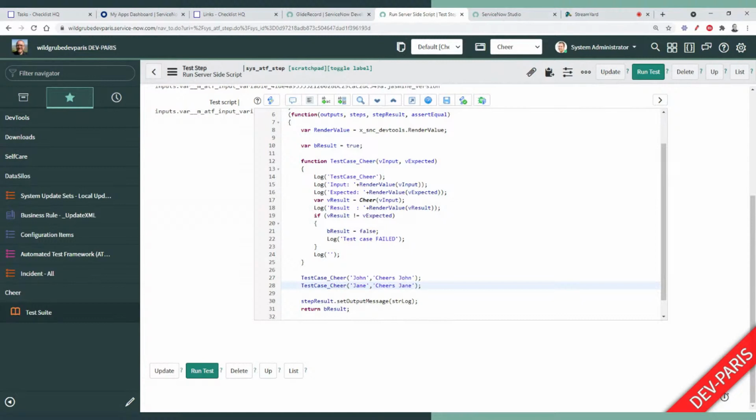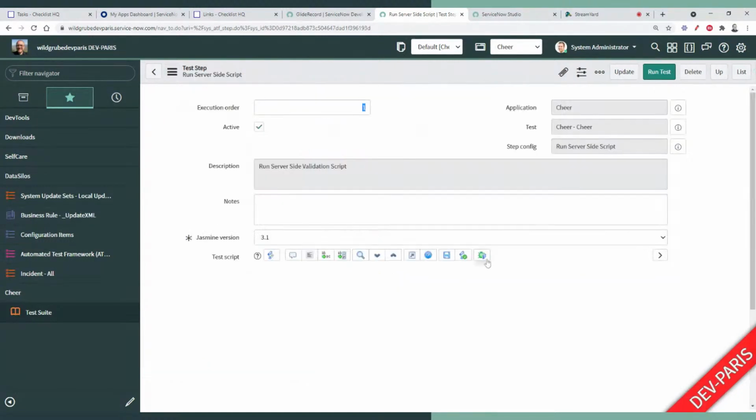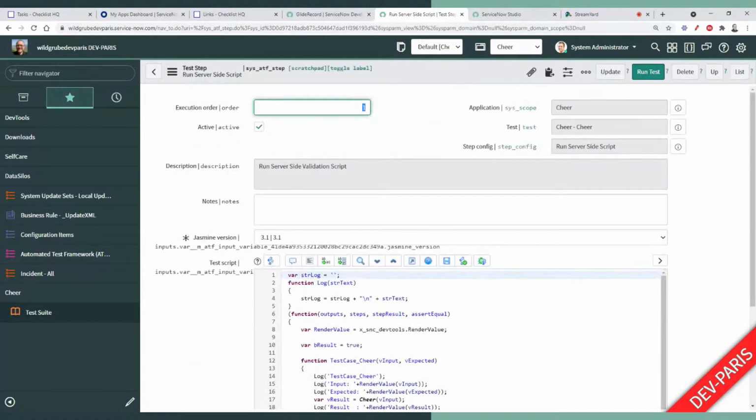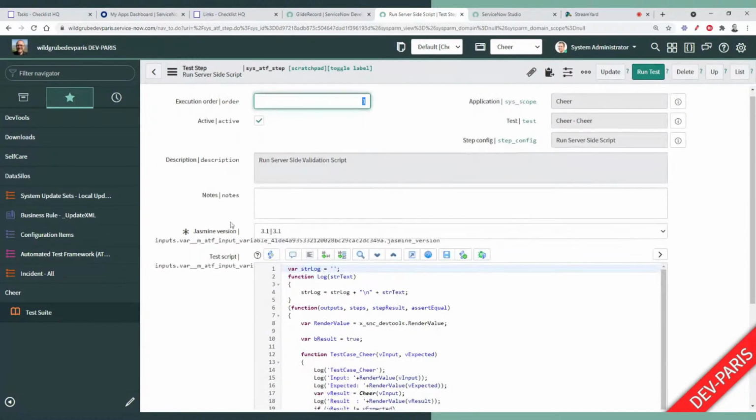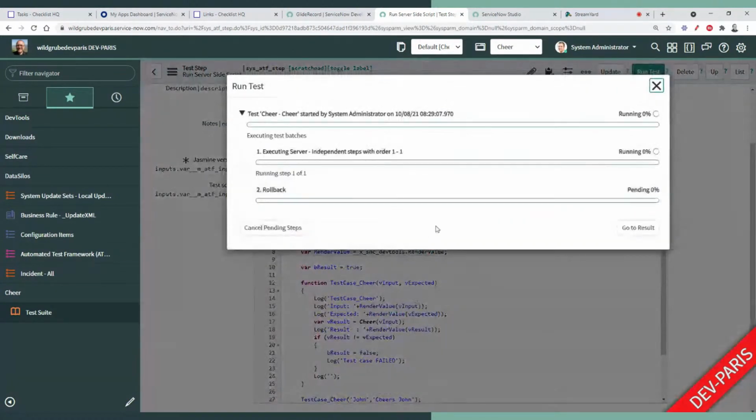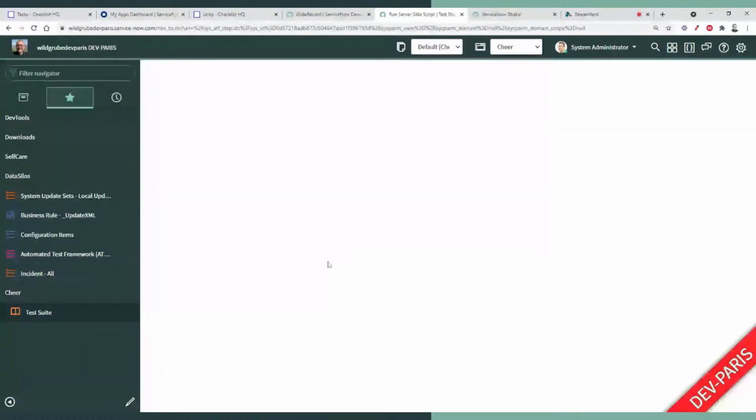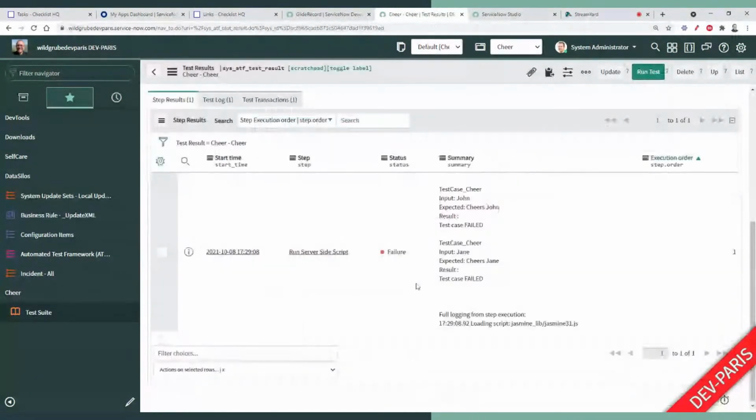And cheers, Jane. Let's see if that works. Obviously, we'd have a little more work to do if we wanted to make this translatable with gs.getMessage, etc. We're not going to go there today. Uh-oh. That was a bad test.